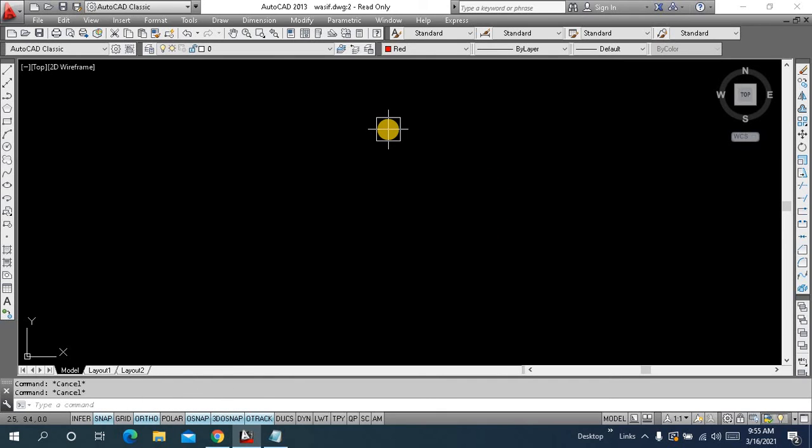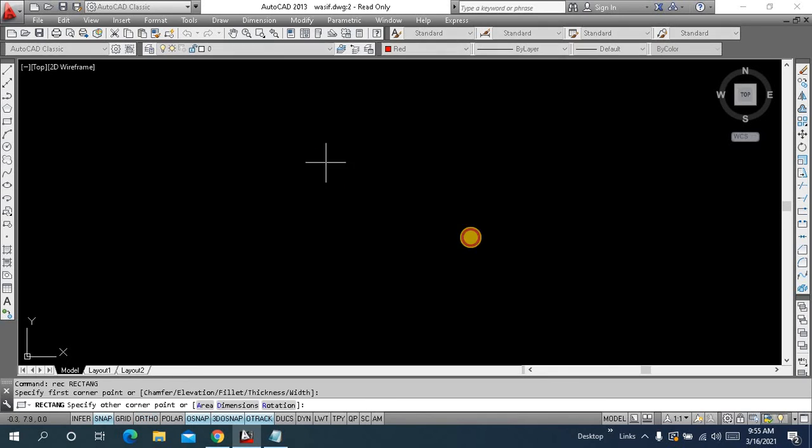Now the next thing is hatching. Why do we do hatching? Because sometimes we make cross sections of an object to show that, or sometimes civil engineers use it for concrete, to show the concrete portions, or sometimes you have to show the cross section. For that we do hatching.